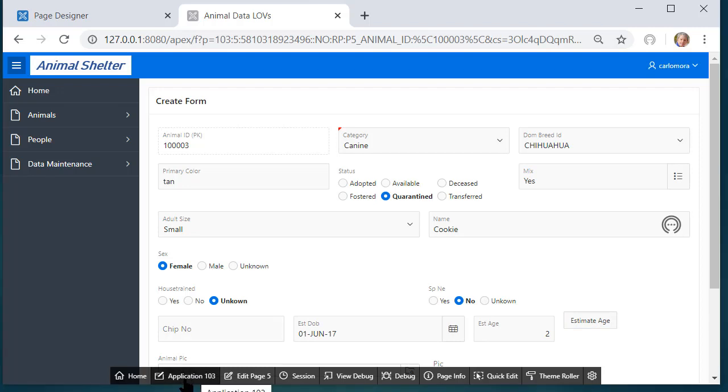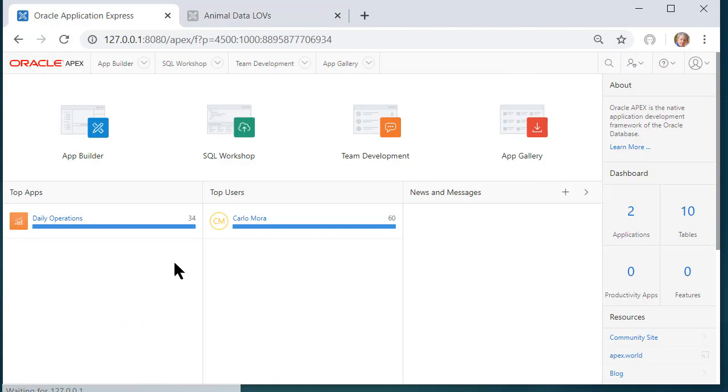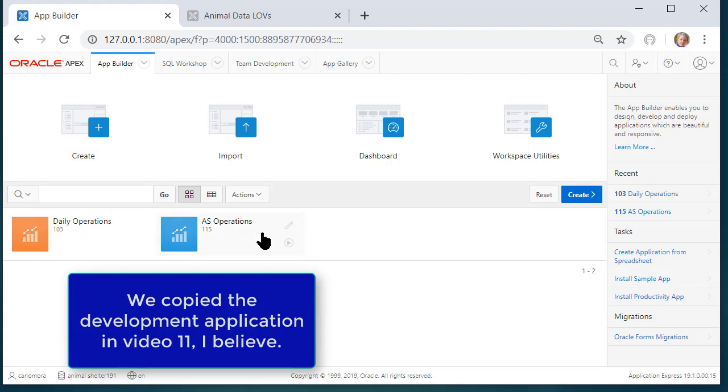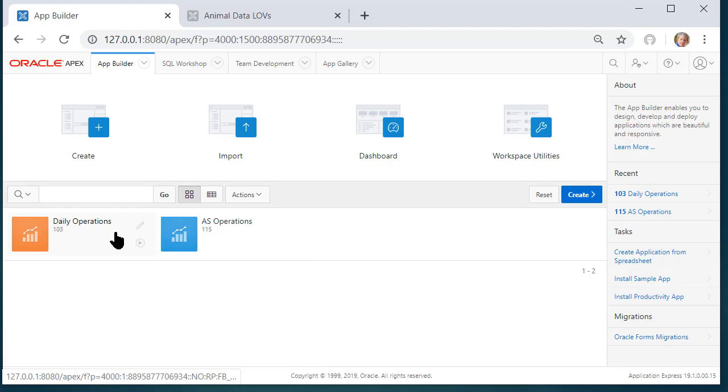So I'm going to select the home icon and the designer bar at the bottom and go into Application Builder. I just want to remind you that several videos back we created what we would call a production copy of daily operations.